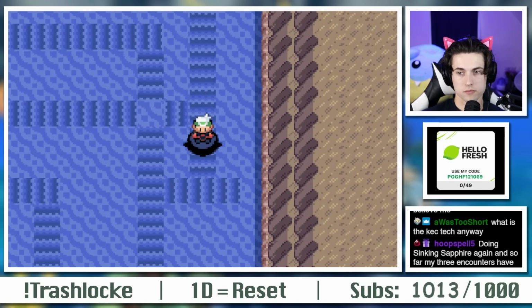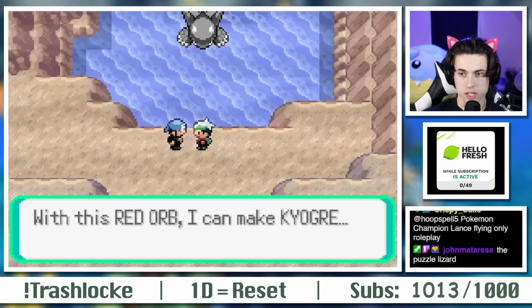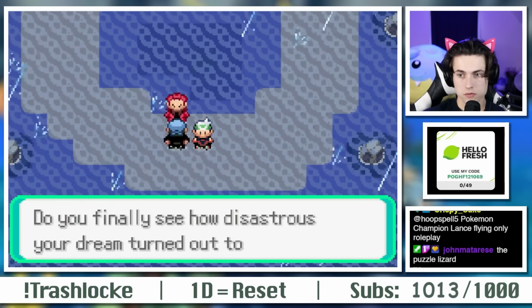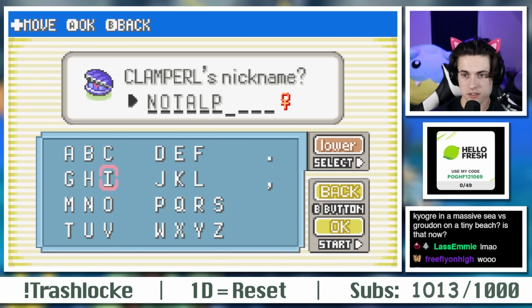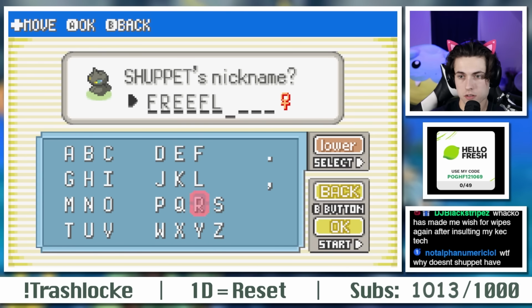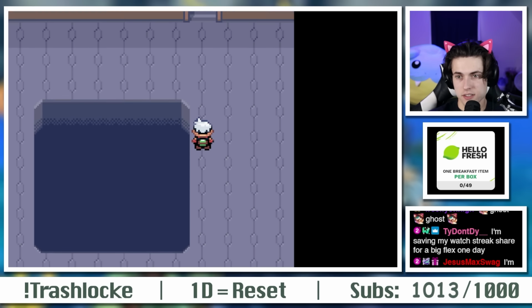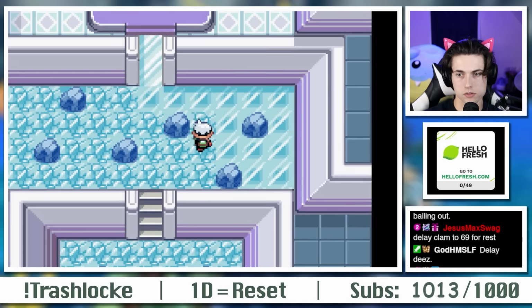A couple small notes. There was this big Mossdeep showdown where Max was real mad, and then we went and beat up Archie underwater in like a lair. And now the world is on fire, but also it's pouring rain at the same time. We then added Not Alpha the Clamperl and Free Fly the Shuppet to the team. Hilariously, these guys had serious, undeniable Elite Four potential. Rayquaza saved the day, story stuff happened, and it was time for Juan.